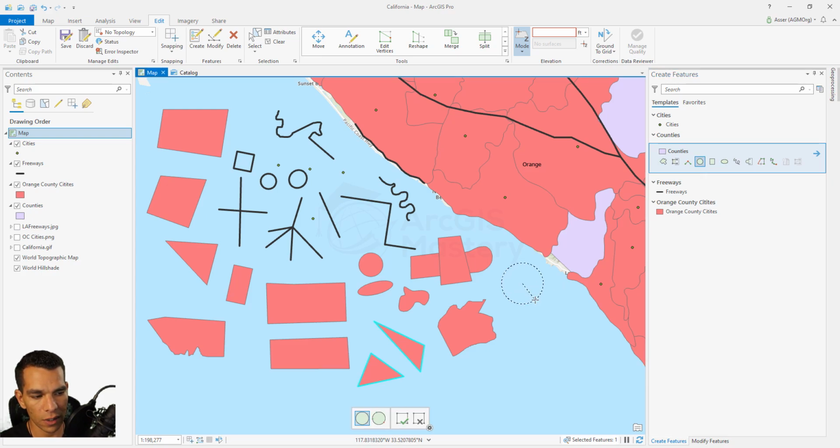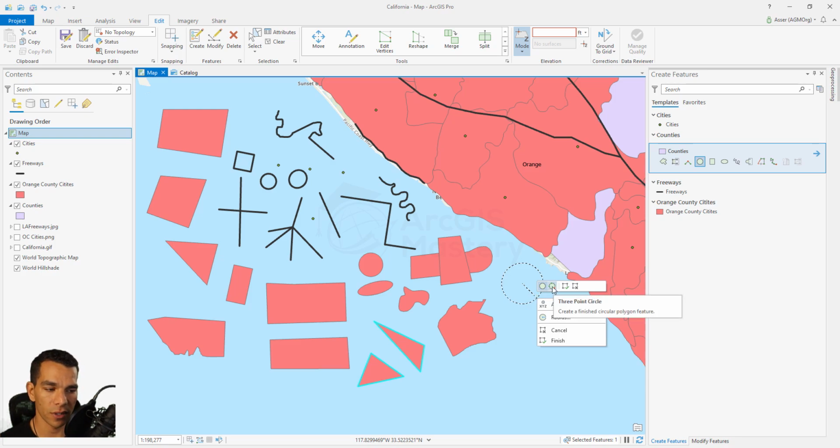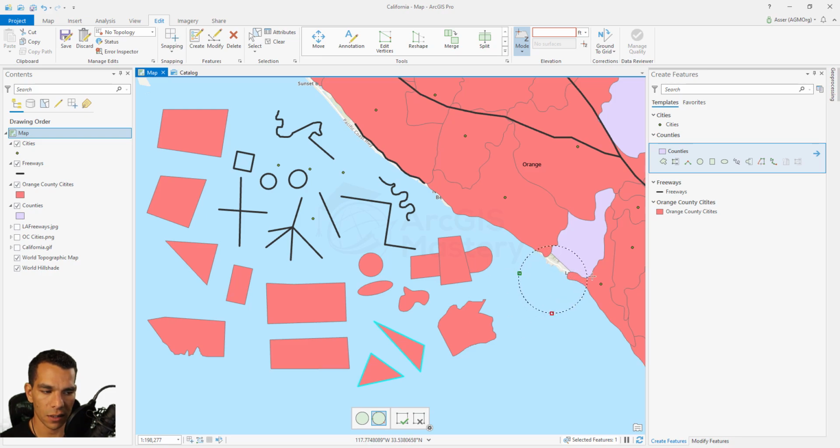One of the other things is that when you draw a rectangle or ellipse or circle, you can right click, select add radius, or select absolute X, Y, or Z, so you can add the X, Y, and Z if you are working in 3D for this specific circle. If you right click again, you will see here the option to create a circle using 3 points. So I click once and then I define the radius, but if I click 1 time, 2 times, and then I can create my circle based on these 2 lines. So I'm going to press escape to cancel that.